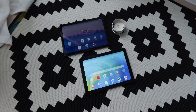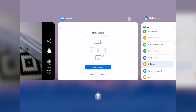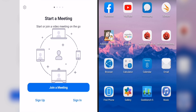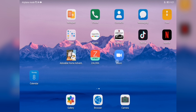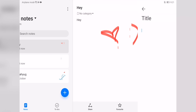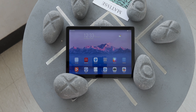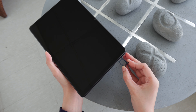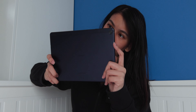The MatePad T10s features Huawei Share, which is pretty handy if you already own a Huawei smartphone. Since you have a big screen, you can also take advantage of the multi-window feature for better multitasking. There's also the Huawei App Multiplier to allow spontaneous operation of the same app. Other notable features are Tablet Clone, Kids Corner, and an FM radio. For note-taking, the MatePad T10s has the Notepad and Calculator, and there are other note-taking apps available in the App Gallery. When it comes to storage, we have 64GB with 46GB of usable space, plus a dedicated microSD card slot for up to 512GB. Pre-installed apps are kept to a minimum, and you can always uninstall them if you're not planning on using them.